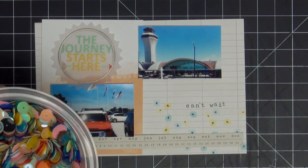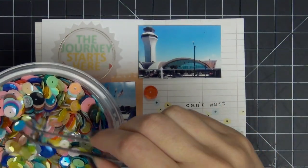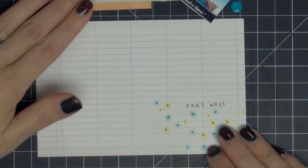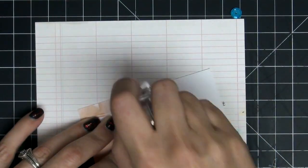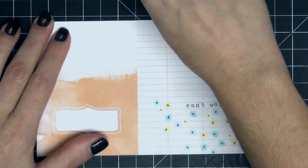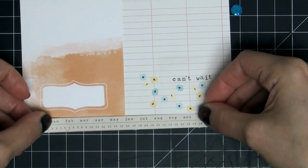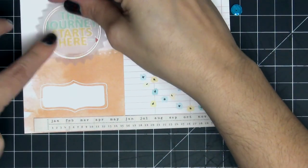Now I'm taking out my sequins — and yes, that was a KFC takeout container you just saw. The tops really do stink on those and I've been meaning to transfer them into a real container, I just haven't had a chance. I'm using my plus tape runner — the larger one, since I'm out of the refill on the stick one. I love it equally as much as the stick runner. I'm going to glue down that three-by-four card, the strip with the date, and then put down the picture of my vehicle.